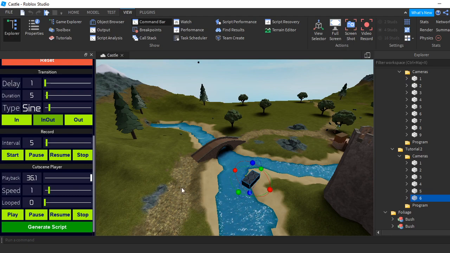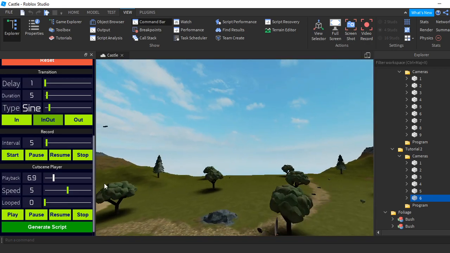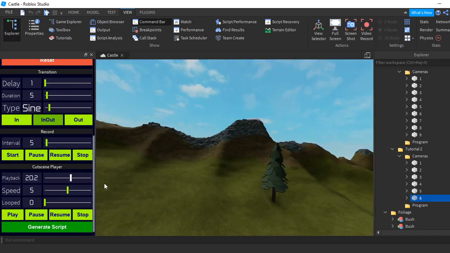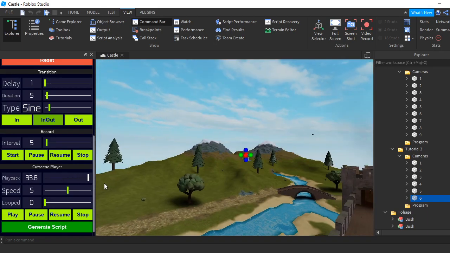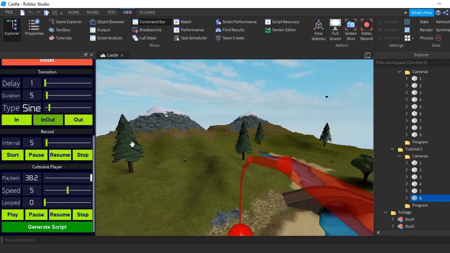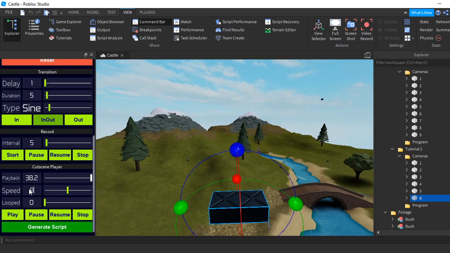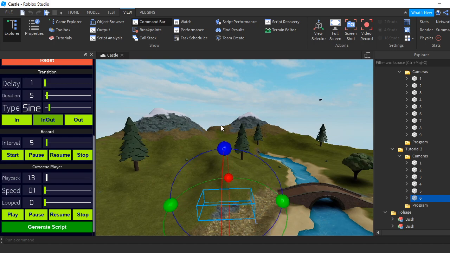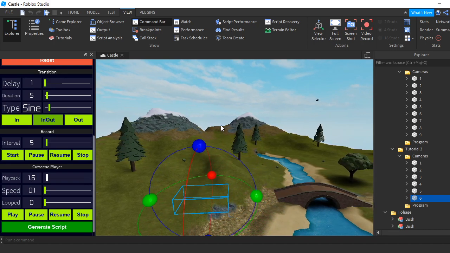Okay, by the way, let's use the speed. Let's use for example 5, and as you see, here is the cutscene played 5 times faster. Here is 0. If you do 0.1, then the cutscene will go 10 times slower. But really, we don't want that. I don't want to wait all this. As you see, it's moving so slow.